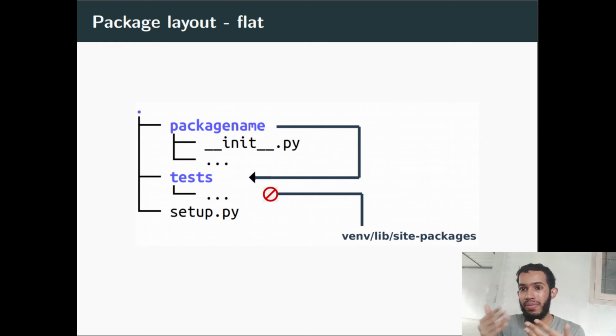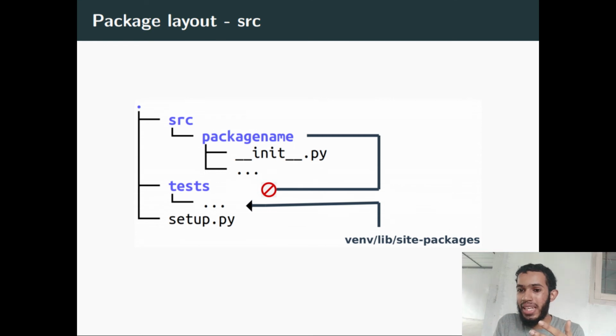But if you are using a flat layout, because of the way the Python import system works, the test will import the modules from the source directory itself, instead of importing them from the virtual environment's package directory, the site-packages directory. So if you're running tests like that, you're not exactly running in a virtual environment. You lose the benefit of running the test in an isolated manner in a virtual environment.